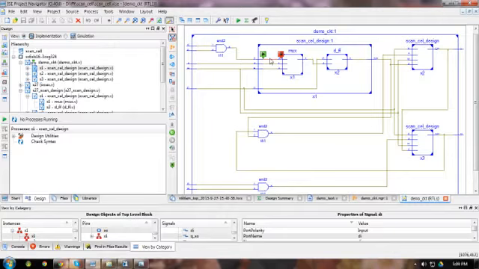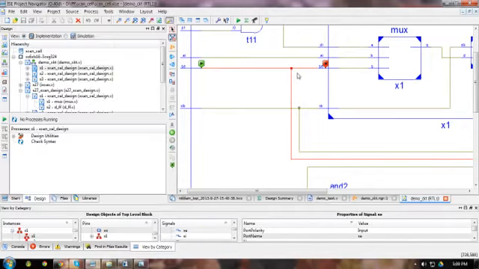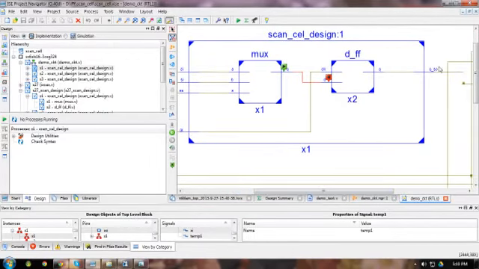So when we make the scan enable signal equal to 1, let me just zoom it out for you. Yeah, here is the scan enable signal. When I make this 1, the circuit is now set to be in a test mode. It means I want to test a circuit. Now what I'm exactly trying to do is, when the scan enable is 1, the input is from the scan input, it goes here and it comes out from the output of the D flip-flop.